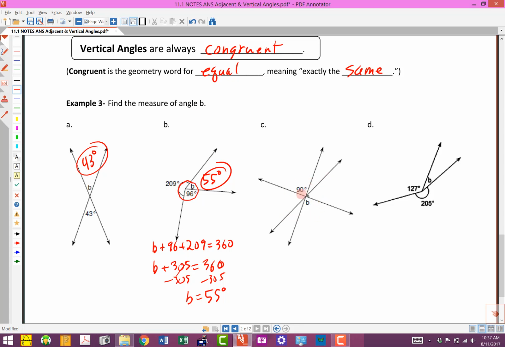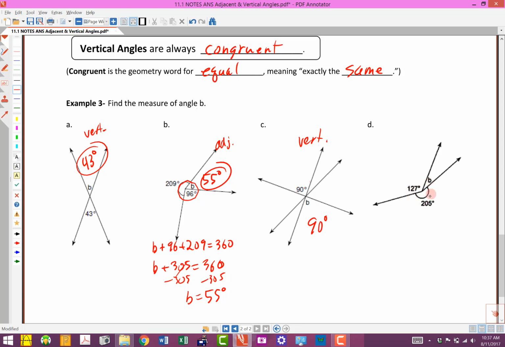This one is a little bit more complicated than that one, but we use the same idea. If you can, ignore this line right here that's not used at all. That 90-degree angle is formed by this line and this line. So if this one is 90 degrees, this one over here has to be 90 degrees because they're vertical angles. So I'm going to put vertical here and vertical here. About the best name we could give to these isn't very specific, but you'll notice that all of these share sides, so we could say that these are adjacent. In this particular case, they're adjacent, and we know that they add up to 360, so we're in good shape there.